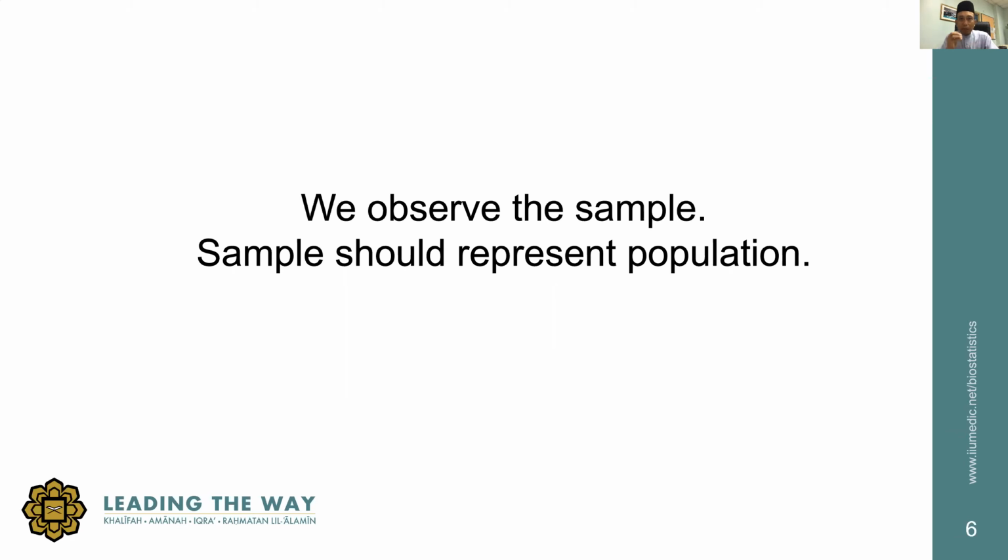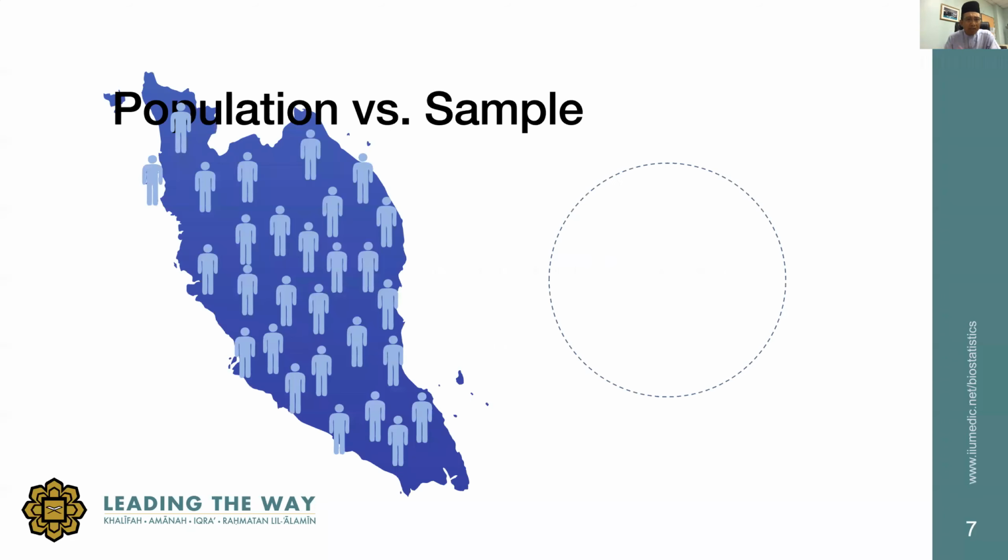All right, and population here again, population can be geographical population or can be the shared attributes. Example, like all people with diabetes mellitus, all people with hypertension, all people with COVID-19. So I hope you understand that's very clear. Population does not always relate to geographical boundaries. All right. So a simple example, I want to give this very fast. So you want to study about Peninsula Malaysia or Malaysia as a whole. I don't want to put too big map here. So you want to represent the Peninsula Malaysia. So that these are all Malaysians you have in the Peninsula Malaysia.